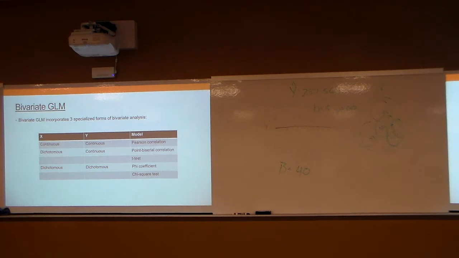Okay. Take home here is that a point-biserial correlation and a t-test are no different, right? They look different, and it will be maybe different how we talk about them, but from the purpose of a GLM, they're both different versions of the GLM, they're identical. Same thing with the phi coefficient and chi-square, same thing, right?